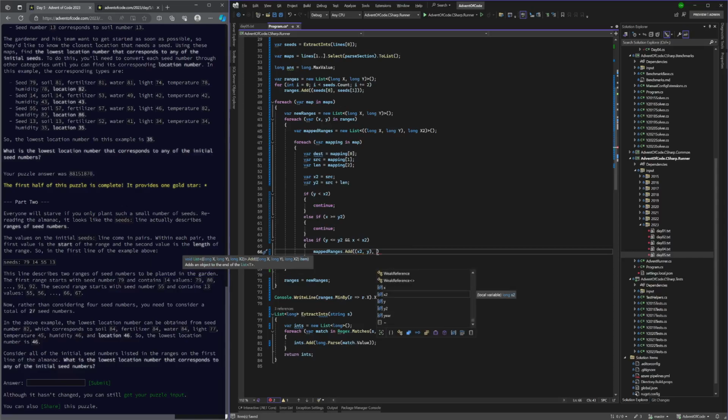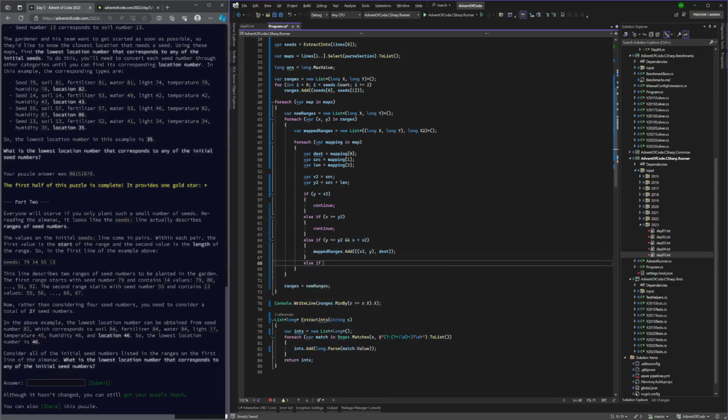And then it's going to go to dest, right? Because x2 maps to dest. This is so confusing. I'm really going to struggle with this, I reckon. This is really slow for my standards, but whatever.